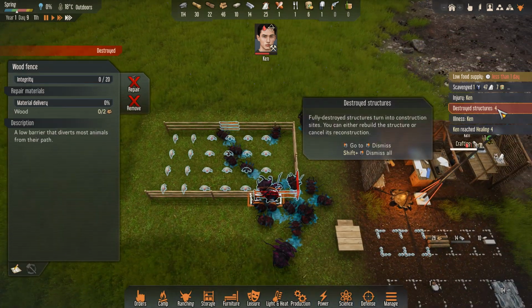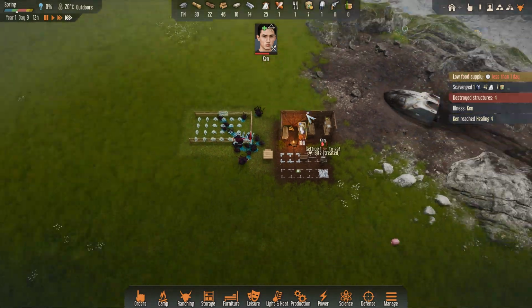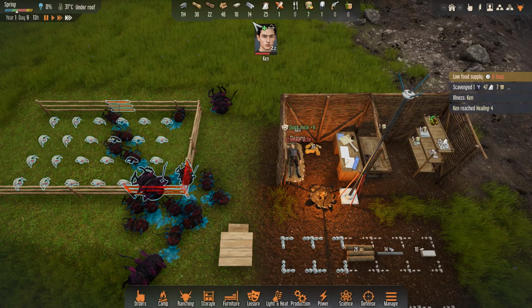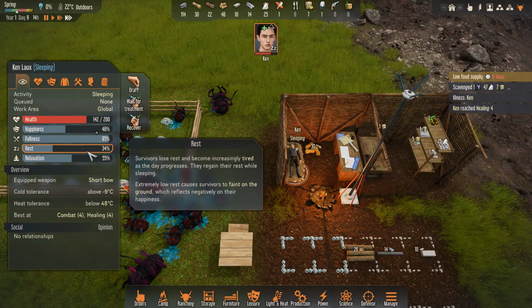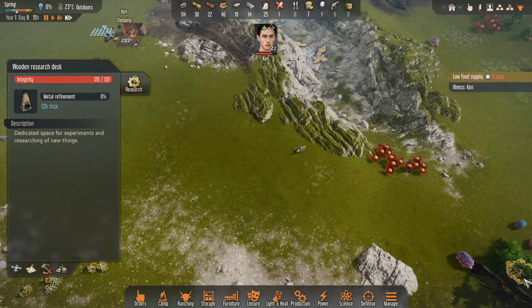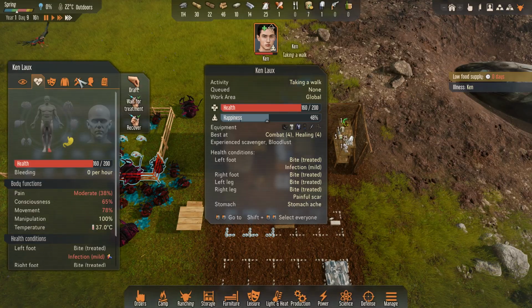They have destroyed 1, 2, 3, 4 of our fences. That's alright. We do have enough wood to take care of that. I think we should aim to get the flamethrower set up. Can rest till 50 or 60, then we'll go and do some research and some scavenging as well. Okay, we'll keep the scavenging for tomorrow. I think it will get dark soon.